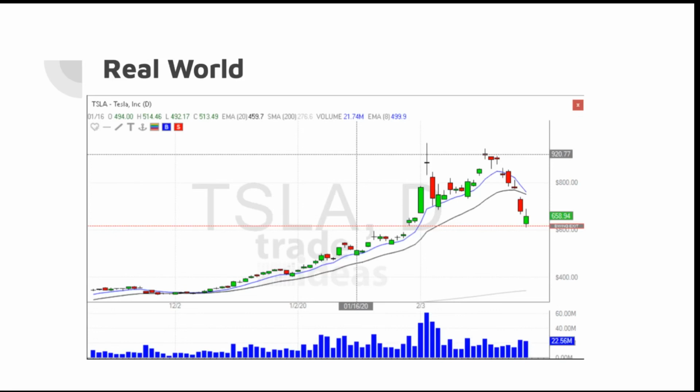But this is kind of the real world where, again, this was something else where I was saying, can you spot a resistance area that it kind of smashed through? And this one's hard, so I won't judge you. But I did cheat a bit for you with that line.